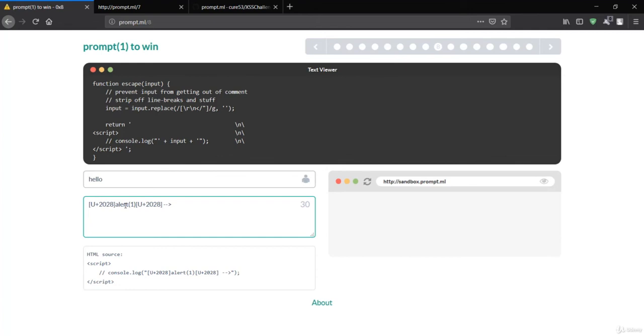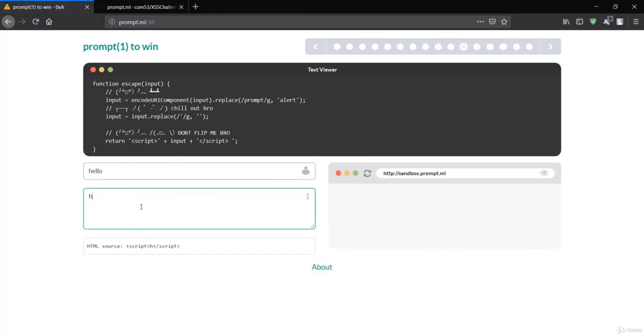So maybe let's put this commenting and let's see, and this is not working, maybe due to the line separator or browser incompatibility. So let's get rid of this and let's see the challenge A. We'll work with that in a later section.